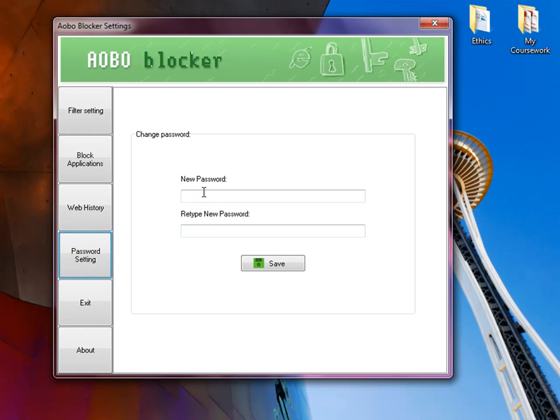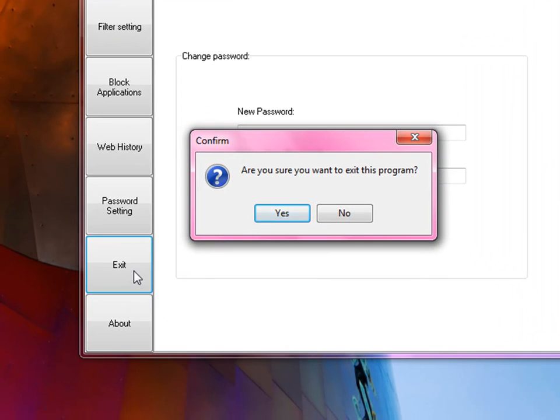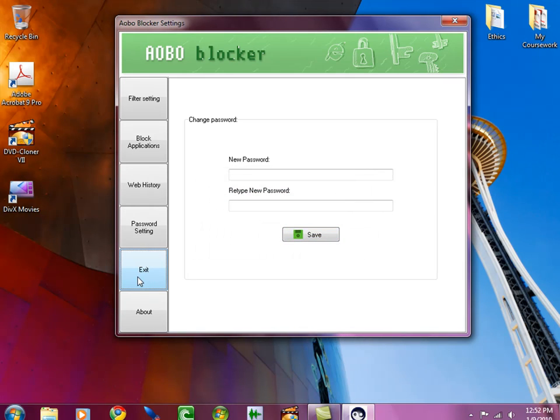Password setting. This is where you go to change your password. And as you can see, it doesn't require you to retype your new password twice to make sure that you didn't accidentally hit the wrong key. So please make sure that you're typing very carefully. Exit. We never want to use this button unless, you know, we're on here trying to find a site or block a site or do something and our program's not letting us do it, because when you hit exit and you say yes, that completely shuts the application down, so it is no longer working for you. So if you want to leave the interface, leave through here.